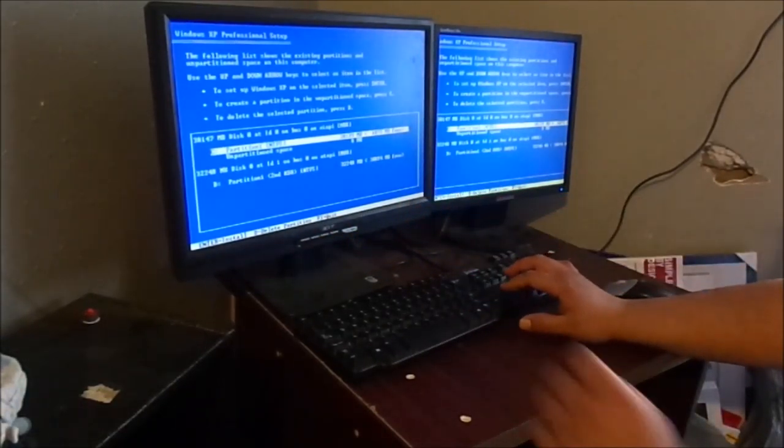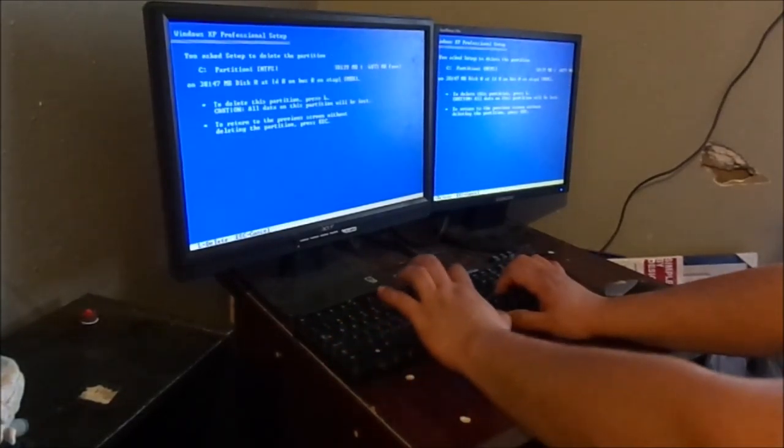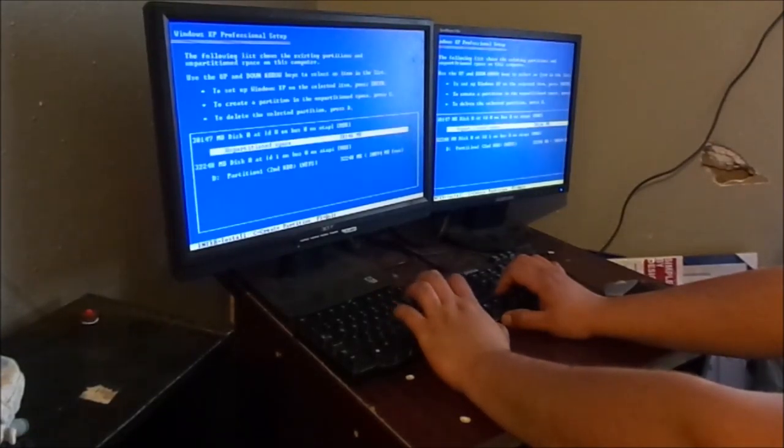It looks like I have two hard drives in there. I didn't even notice that. Second hard drive, NTFS. Cool. Okay. I didn't even know. I didn't even have this partition set.